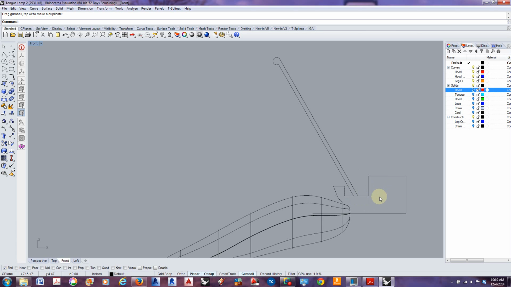And we can start to round these edges. So with the fillet command, I'm going to start with trying a 0.5 radius. That might be a little bit too small. Go with a 1-inch radius.